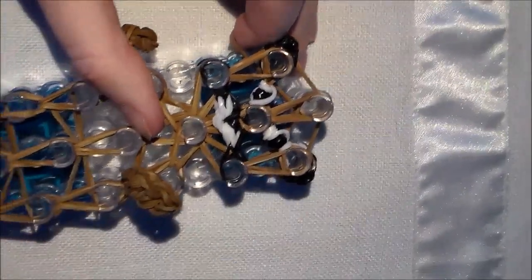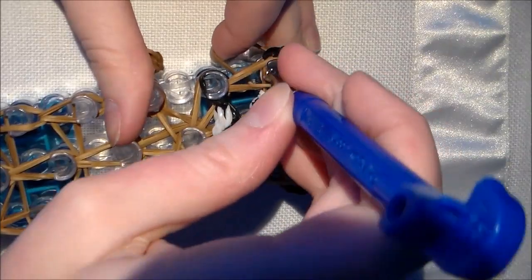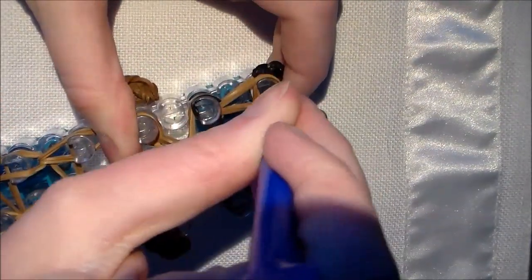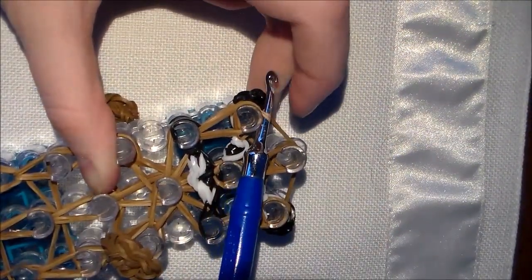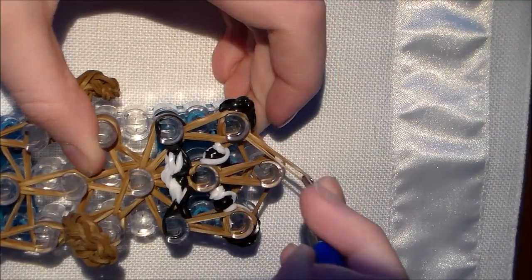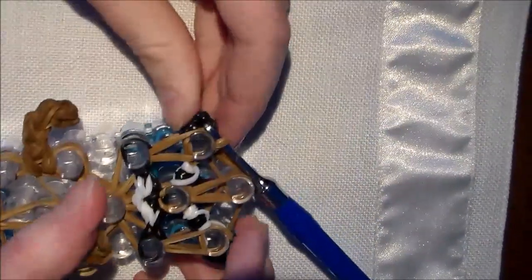And then go into here, grab those 2 bands, and these are definitely going to break if you pull them. So you're going to have to slowly start to pull this out. This is just so tight.